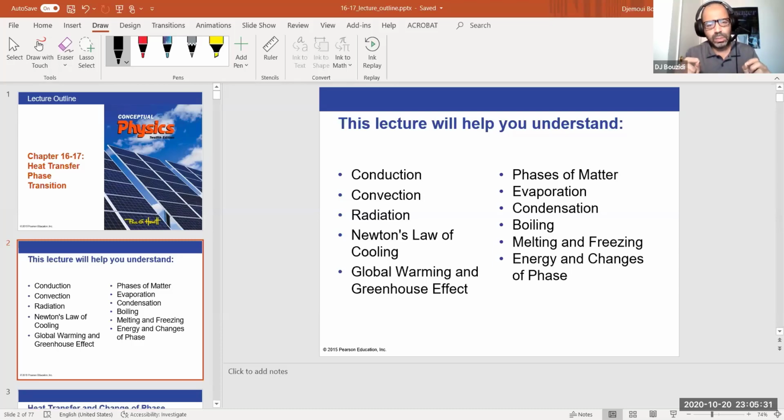Convection also requires a medium, a fluid of some sort, either liquid water or gas, where heat is again taken from a hot source to a cold source, and in this case density plays a major role. So in this case also you need a medium, whereas radiation does not require a medium. It moves from point to point in empty space. So that is the first point of discussion today.